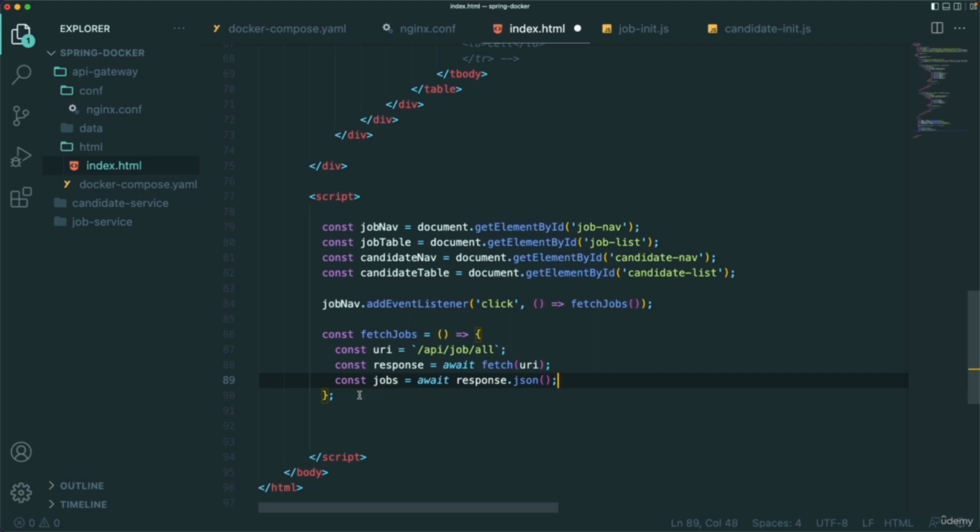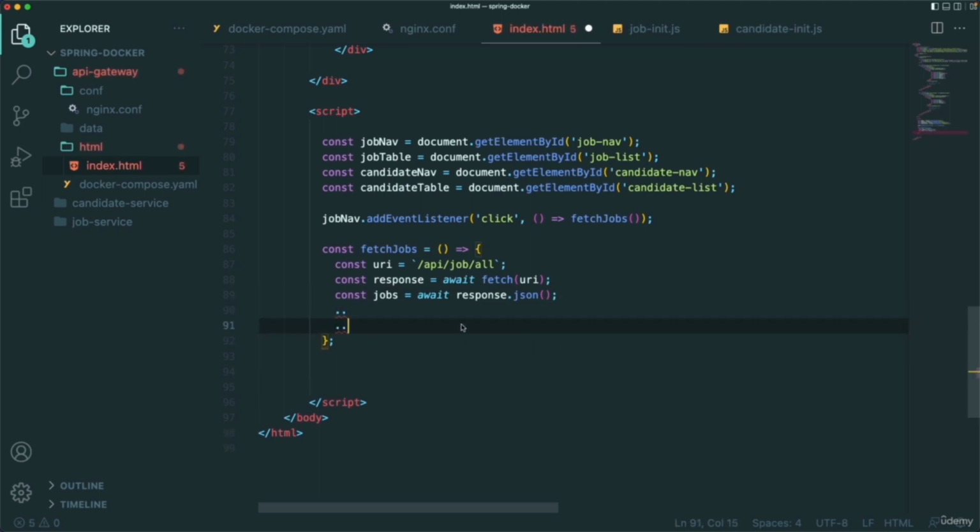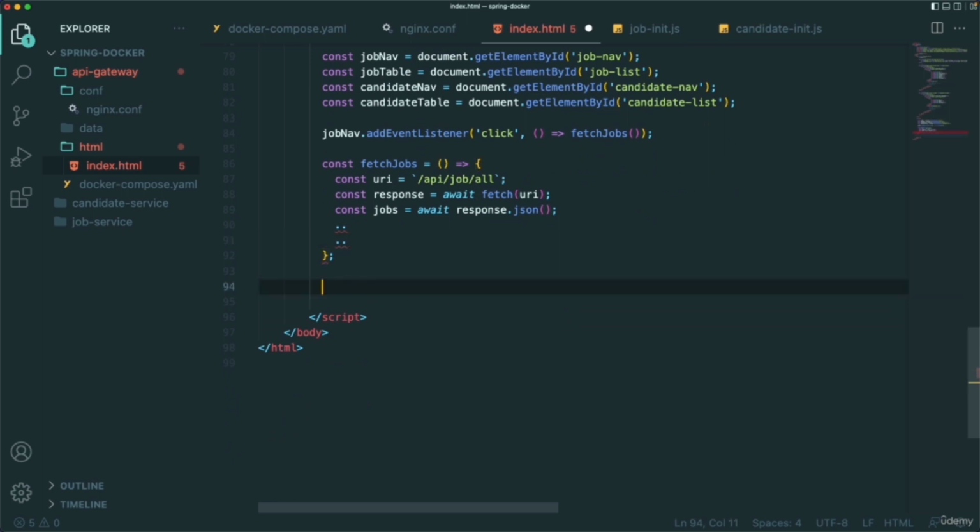Now you have to take each and every job and add it to the table. Okay, so I'm adding the job to a table, right? I'm going to create a separate function here, so we have to still come and do some work here. So let's come back here. So const add job to table.